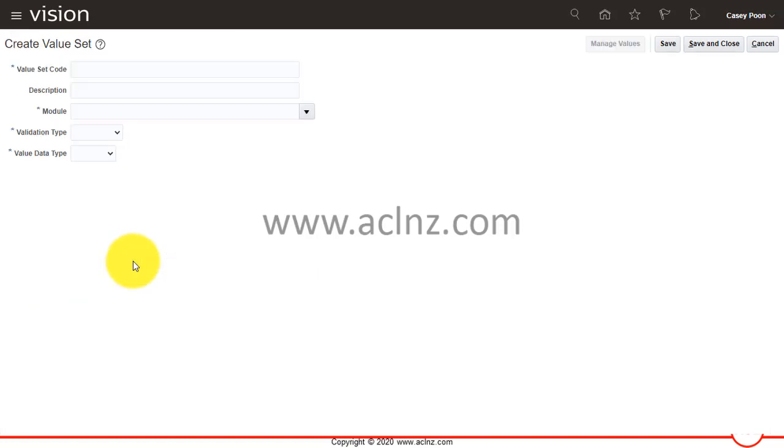So I'm going to click on this particular plus icon. I'm going to enter a value set code over here. I'm going to create a value set, for example, which can incorporate 150 characters. The reason I'm creating this value set is because I want to associate it with the table that stores the data for attributes of an information template, and 150 characters is the length of the attribute column in the database table. If you give more than that, then you may get an error while creating the attribute list. So I'm creating exactly 150 characters, which is the exact same length as the column of the attributes in the database table.